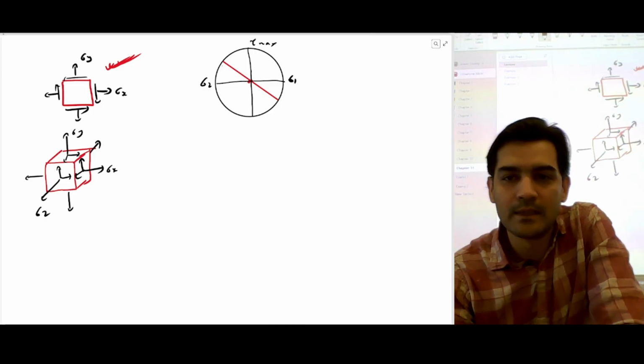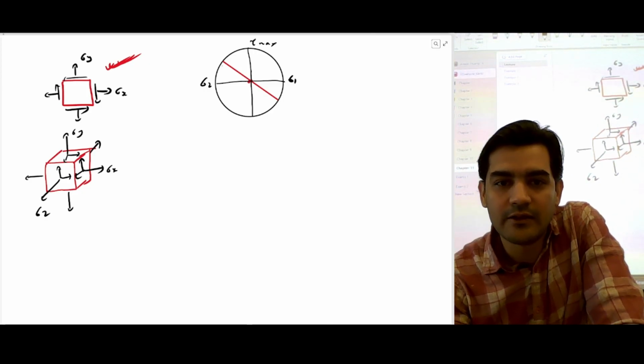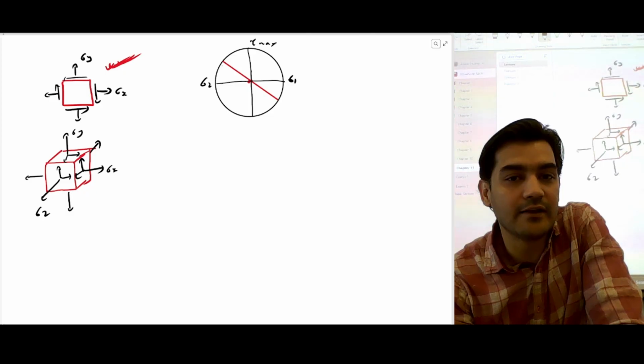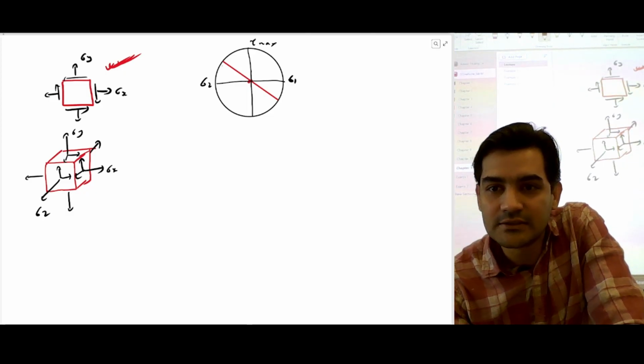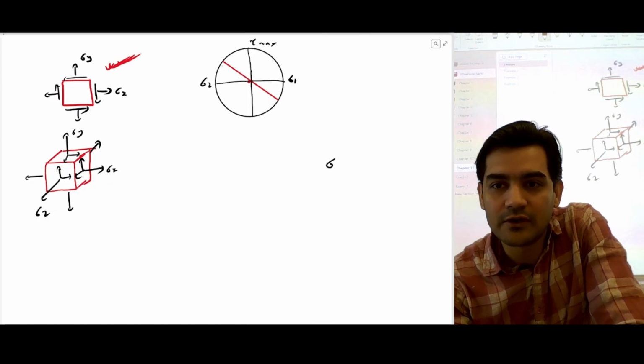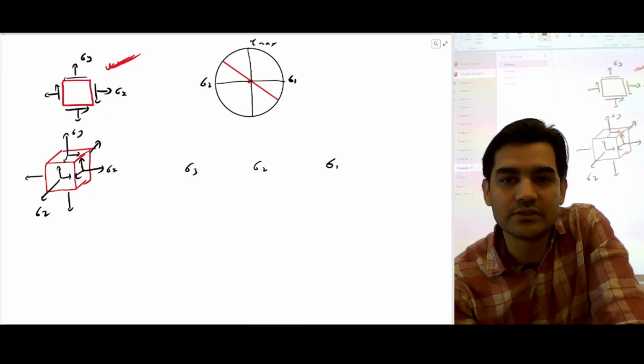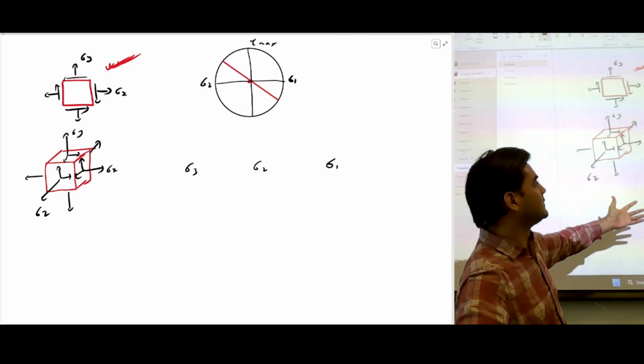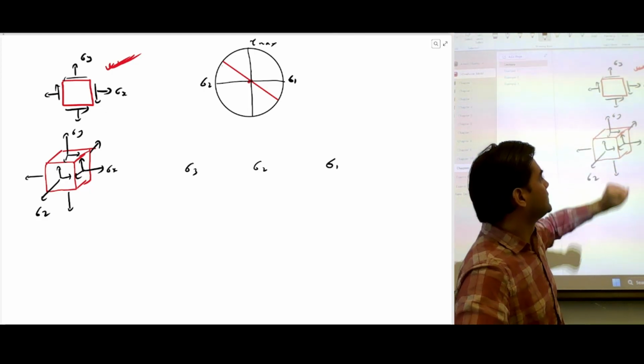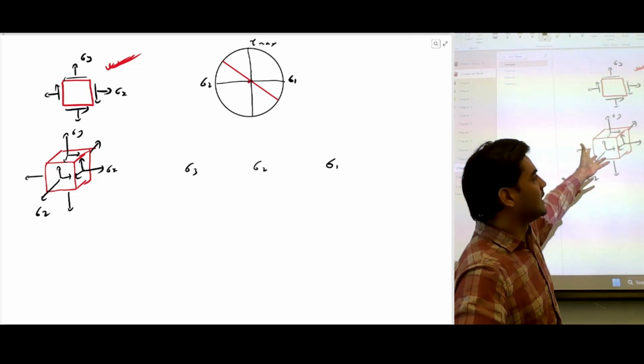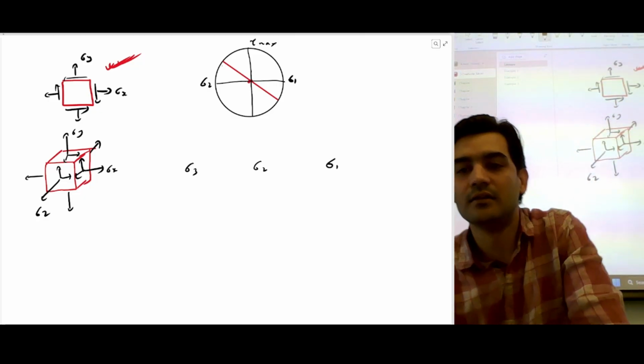So if I want to draw the Mohr circle for a 3D case, this is how we can draw it. For example, you can calculate stress 1, stress 2, and stress 3. That's going to be the maximum stresses, which you will get by rotating the stress element at an angle theta.